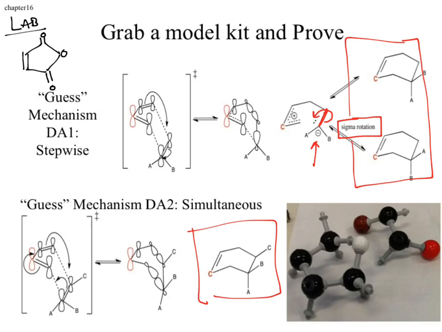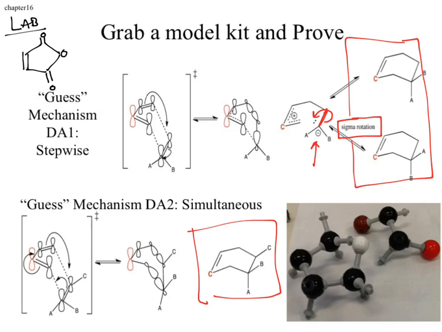Well, what allows you to distinguish between the two? The primary issue is that we have to have sigma bond rotation. Where is that? There is no sigma rotation in maleic anhydride because it's already locked in place by the ring. There is no way to rotate about that bond. So there's no rotation. Exactly right. And so there's no possibility of any other product.